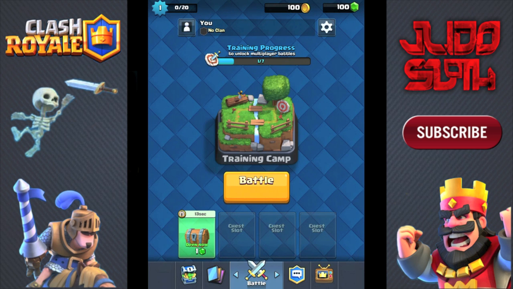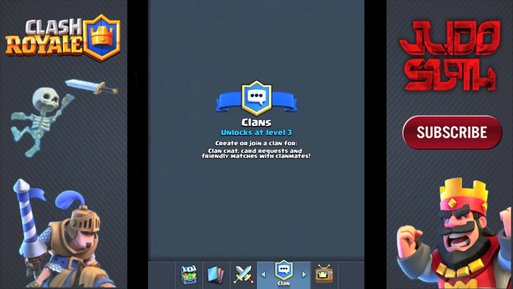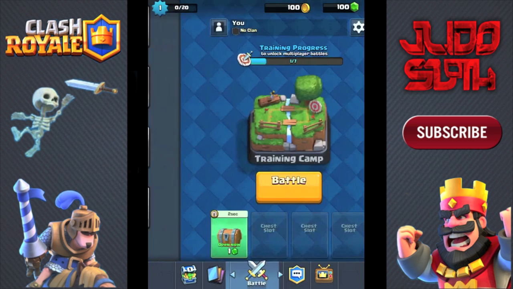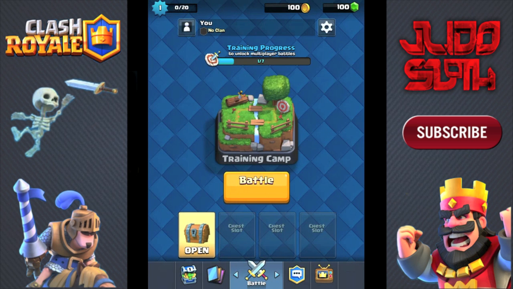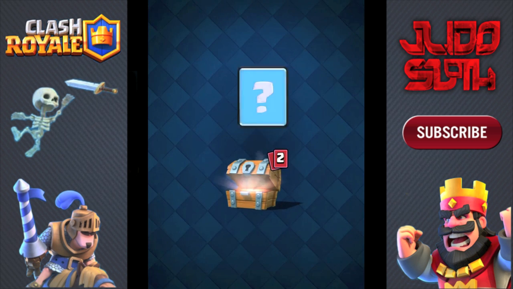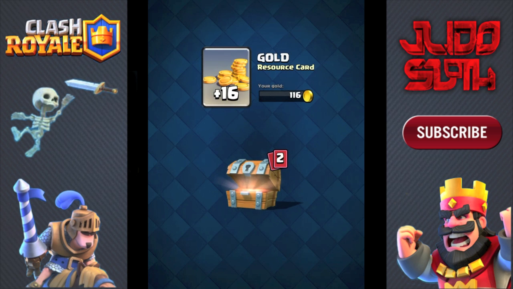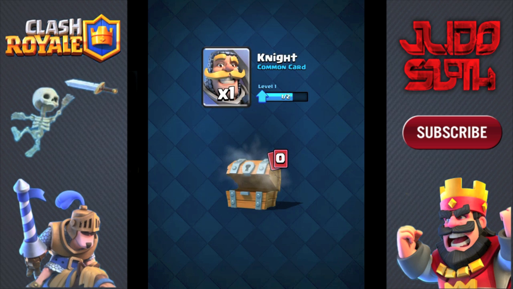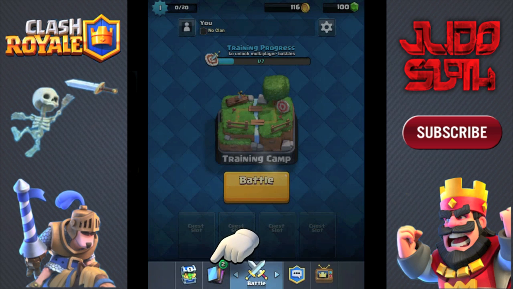My reward from that was this wooden crate. Now I have to wait 15 seconds to open it, which is quite annoying, but I guess that's a way that they're going to allow you to spend gems in order to open them quicker, and I'm guessing that crates will take longer to open than 15 seconds. From this one I have managed to get some gold, some arrows as a common card, a knight as a common card, and that is it.